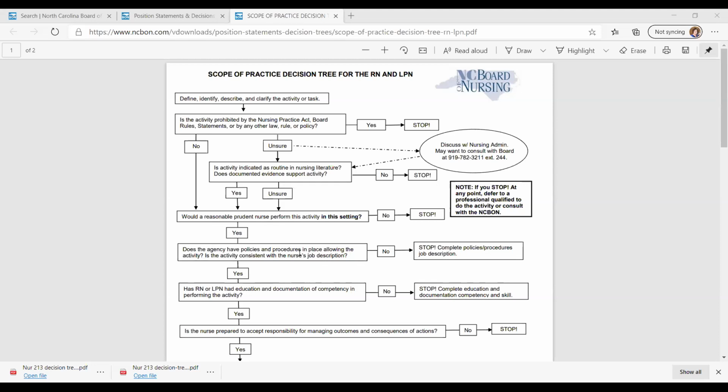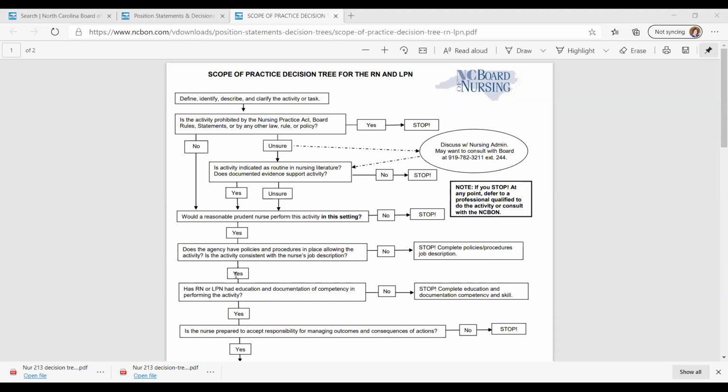If there's not a policy and procedure for you yourself as the registered nurse, you stop right there. And you get your nursing supervisor or your charge nurse or your nurse manager, not specifically in those orders, charge nurse, nurse manager, then the nursing supervisor, and then there needs to be something that will protect you and keep you safe and the patient that you are taking care of safe.